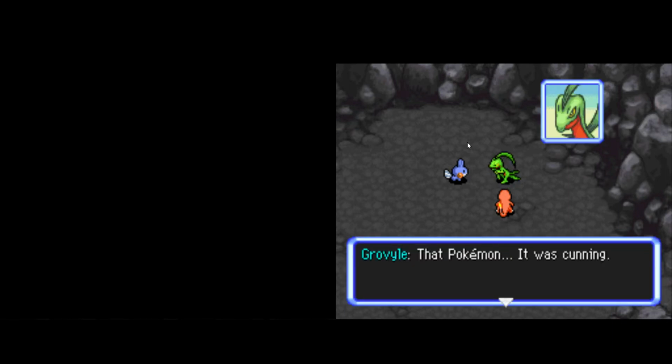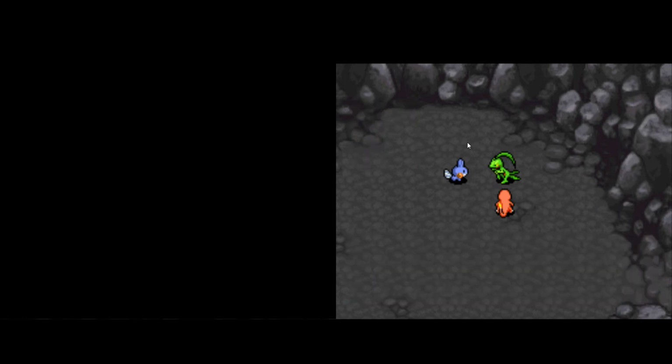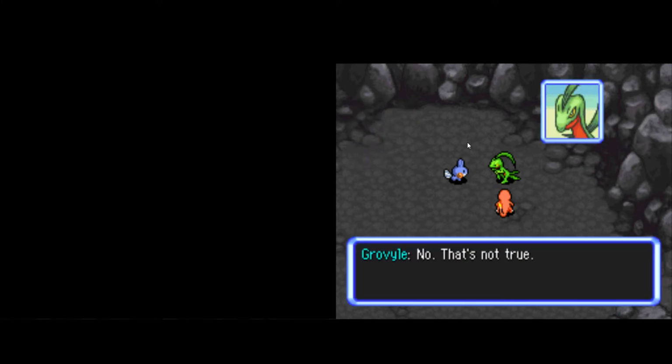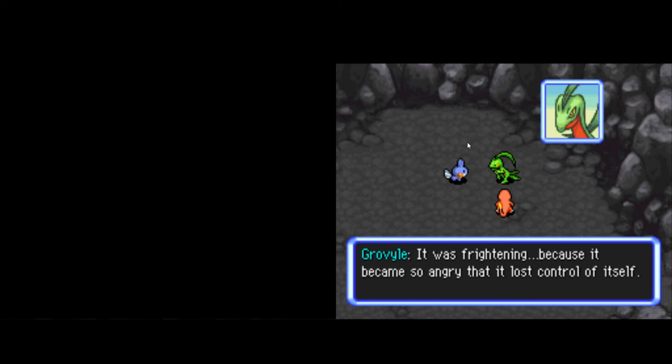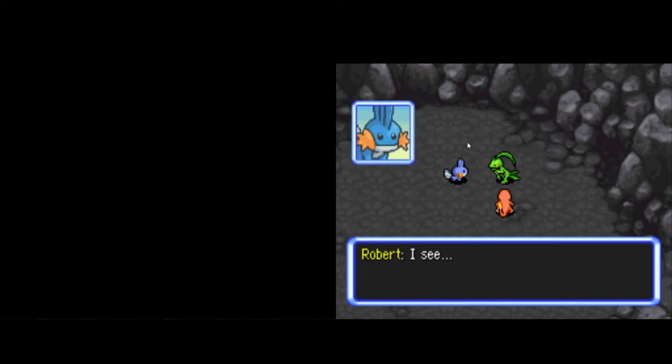That Pokemon. It was cunning. It went up my nose and took control of my body. Oh my. So that was a bad Pokemon. No, that's not true. A Spiritomb was probably upset over us trespassing in its space. It was frightening because it became so angry that it lost control of itself. But you saw what happened when the situation turned sour. It fled. It normally is a timid Pokemon. There are many such Pokemon here in the future. They are Pokemon who should be good, but they have become bitter and twisted because of the world's perpetual darkness.